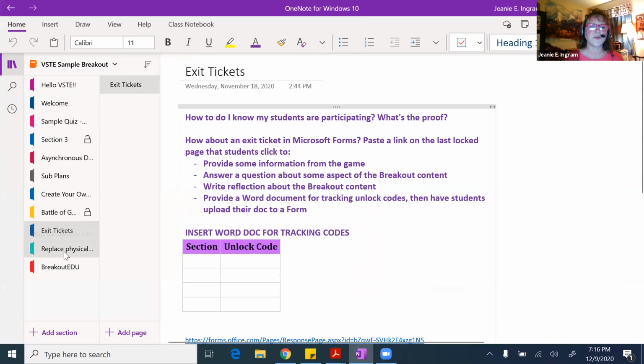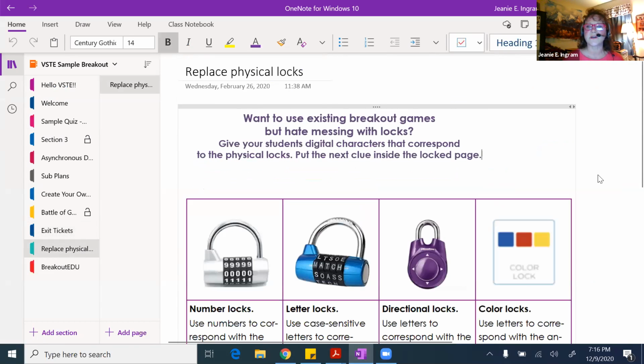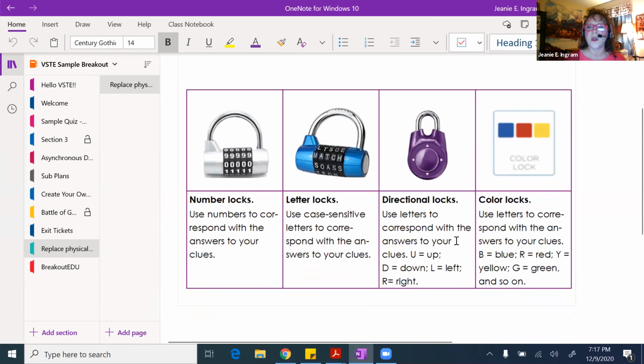You can also use breakouts to replace the physical locks that you would use in a classroom. Maybe they get locked, or the codes go missing, or for whatever reason, the letters peel off. You can actually create a breakout document where students would put in the codes to see if they're moving correctly in the right order. So maybe you have one of these sections over here that corresponds to the number locks.